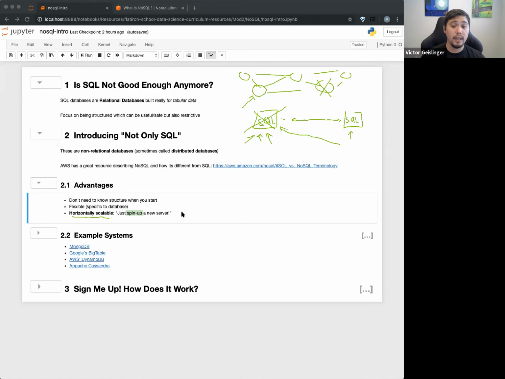Just for comparison, SQL is vertically scalable, which basically means that in order to increase your speed, or let's say we're running low on space on the server, you have to upgrade that one server. You have to get new hardware or new RAM, or completely migrate the whole copy to a new computer with better hardware. With NoSQL, you can just add the same smaller servers, and essentially that would improve it. Okay, so those are some advantages and how you would approach NoSQL. Any questions so far?